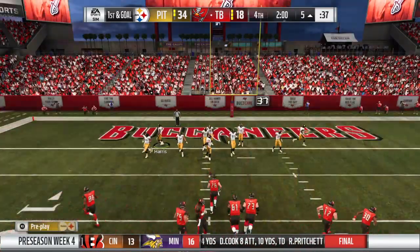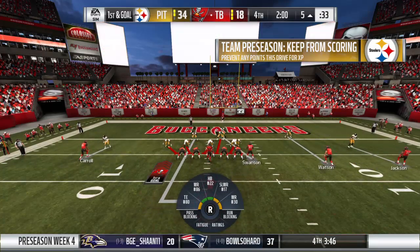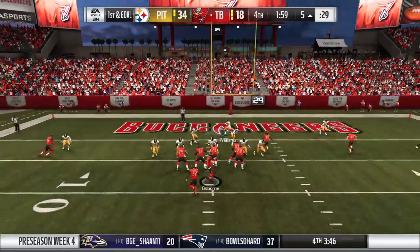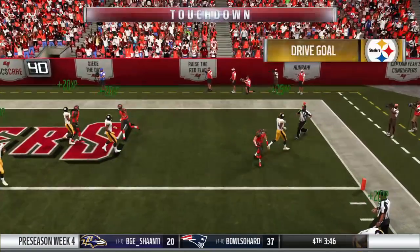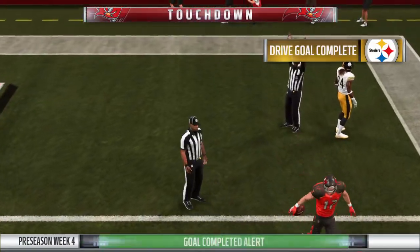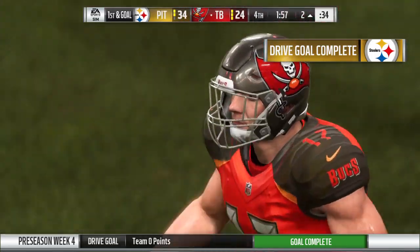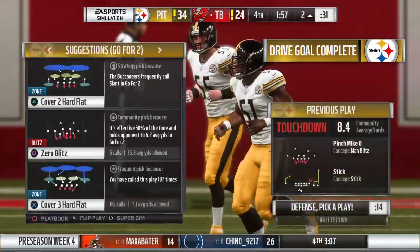So it's Buccaneer football as we welcome you back. They've got it first and goal as they look to punch in a late score. Hurry up, here we go. Back to throw. Osborne, and he's into the end zone for a Tampa Bay touchdown. Justin Watson, a 5-yard touchdown. And the Bucs are able to close the gap just a bit.